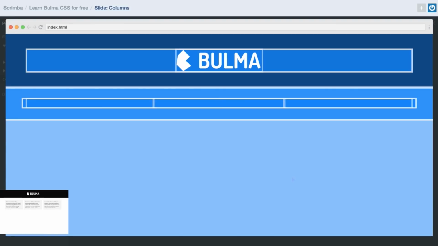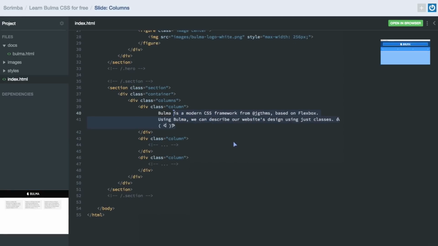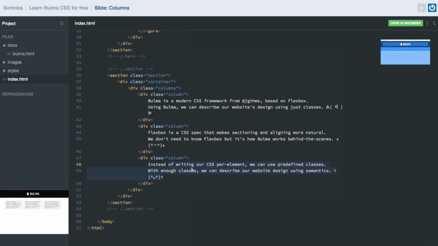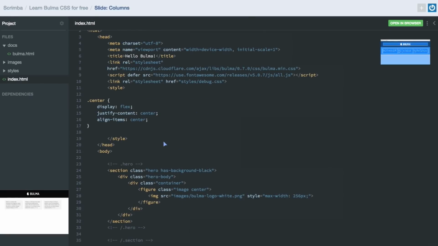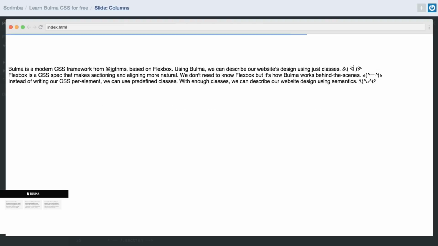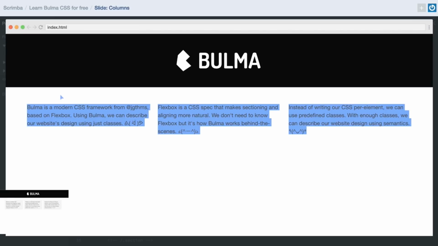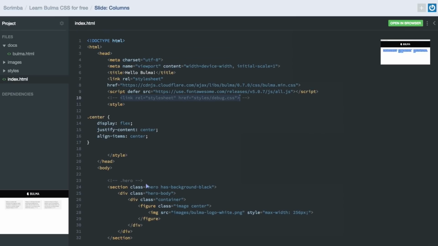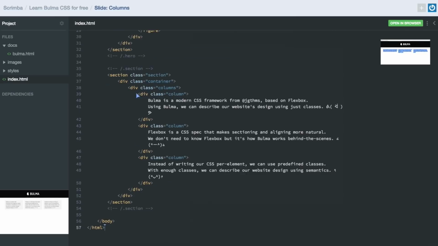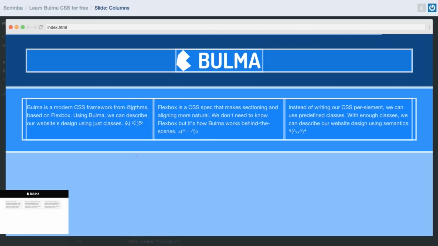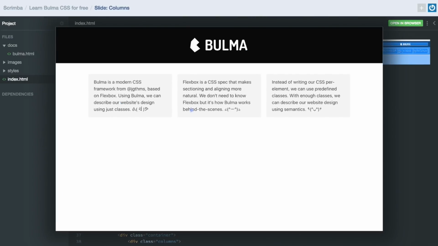And then we can add in some text. And then we'll turn off the debugger. It's not quite the same. So what's going on? You can see that there is an area around the text, but the text here is occupying pretty much the full column. There's no padding, there's no margin. Let's take a closer look. Right, there's no gap.